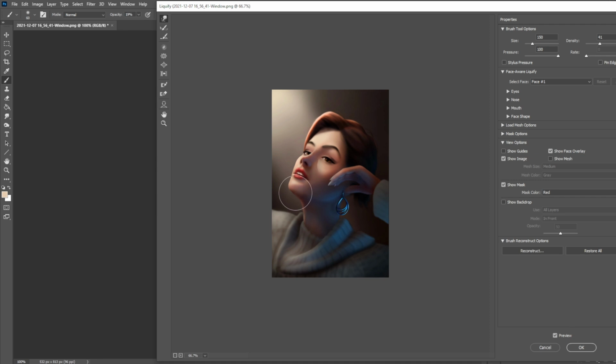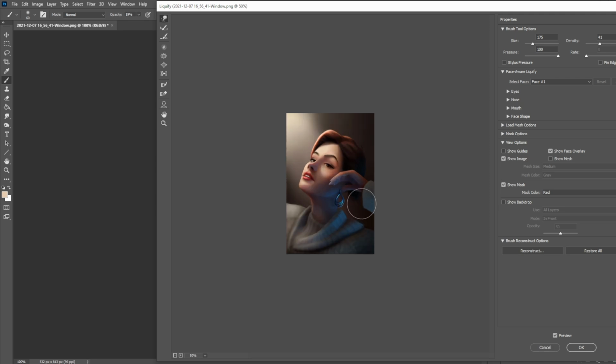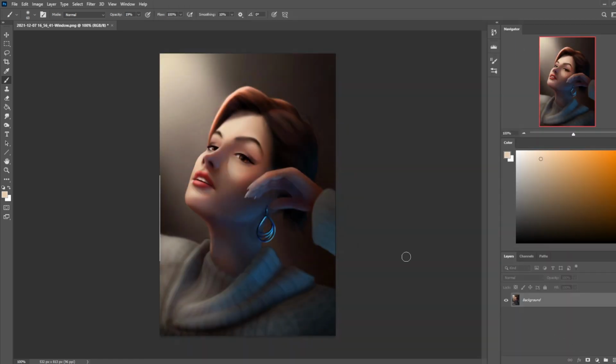lines. I'm just adjusting the chin and making that jawline feel a little bit more slender and feminine. And just moving the brow bone back in symmetry. Okay, and then I'm just gonna correct that line here.